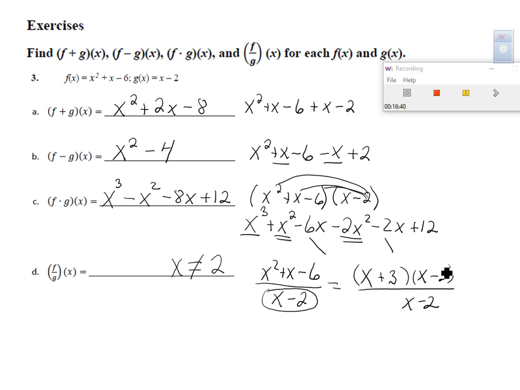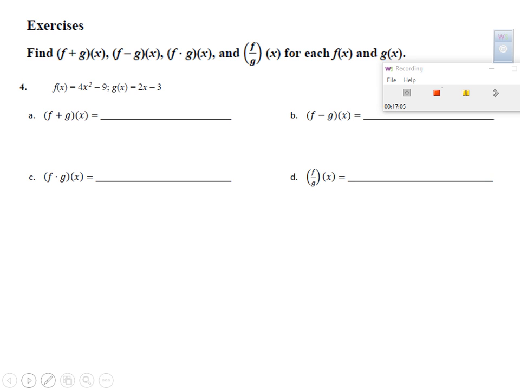So now guys, here's a quantity x minus 2 and another quantity x minus 2. These cancel out, leaving me an answer of x plus 3. So there's the new part of the day. Be careful with that part. Okay. Let's look at your number 4. I'll probably go through number 4 with you guys, and maybe at least part of number 5, and then I'll quit. I don't want my video to get too long.